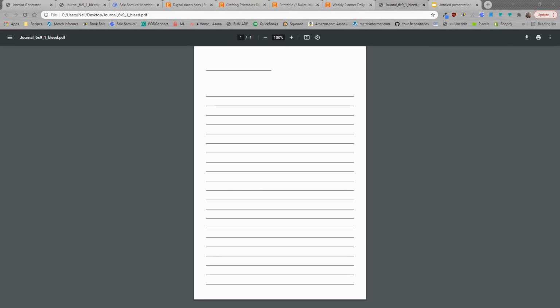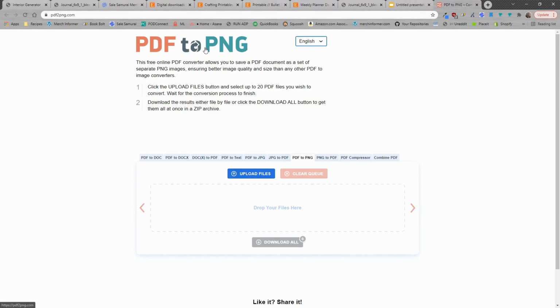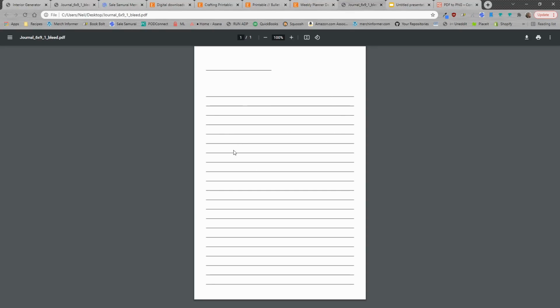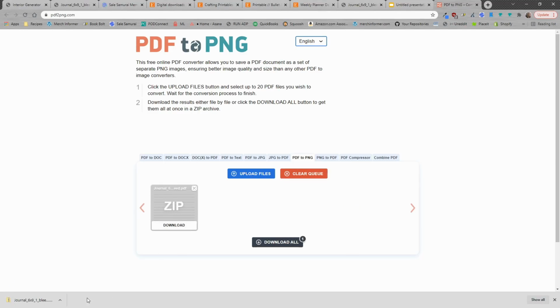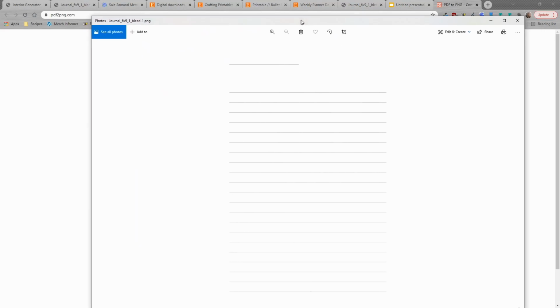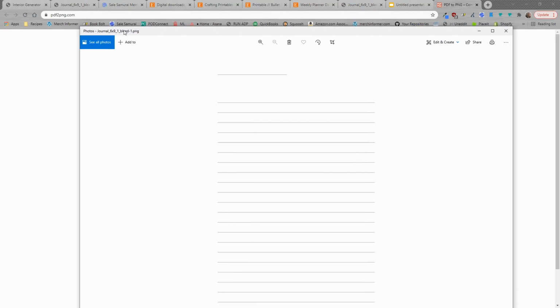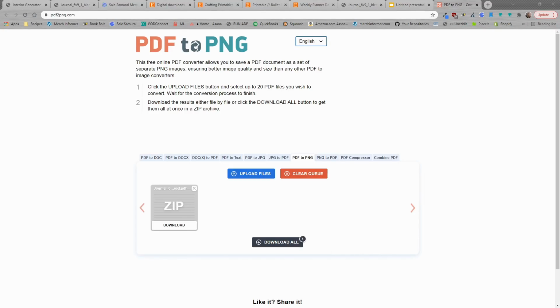I'm going to bring over this page right here, which is called pdf2png.com. This is just a free website that's going to allow you to take that file that you've downloaded on your computer and create it as a PNG so that we can upload it to Google Slides. So let me drag and drop that directly into this screen. We'll take the PDF, here it is, I'm going to drag it over here, and you'll see it's converting, and now all I have to do is download this to my computer. Now if I open this up, you'll see that this is now opening in Windows Photos, and it is actually a PNG file. So save that to your computer, and we are almost done creating our unique interior that we can then sell as a digital download on Etsy.